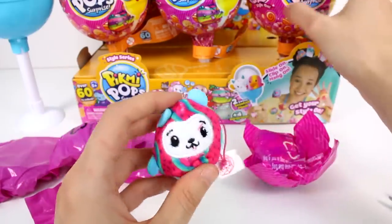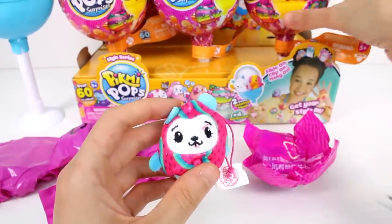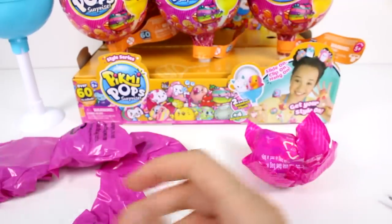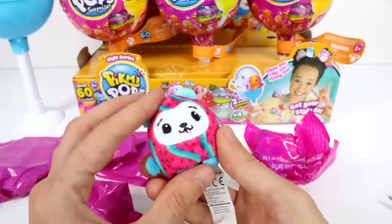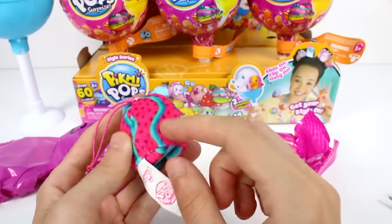Oh, is this the guy that was on the thing eating the apple? No. Nope. Was it? I don't know. This one's so cute. Hello, my little friend. Let's smell him. Oh, I wonder if he's that weird s'more smell. It kind of smells weird. It does smell a little fruity, though, so I'm not sure. Oh, maybe it's that gelato smell? I don't know. We'll have to look at the scents, but I like how there's a watermelon pattern on him.